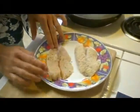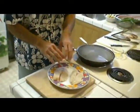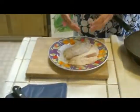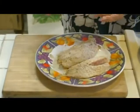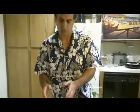Before I put the breadcrumbs on it, I'll put a little bit of oil. Because if you make the meat oily, when you put it in the frying pan, it won't stick to the pan. Then you cover it with the breadcrumbs, and you can put whatever you want, it's up to you. Some breadcrumbs have a little parsley, a little garlic, and put salt and pepper on it to your taste. And that goes into the dish.